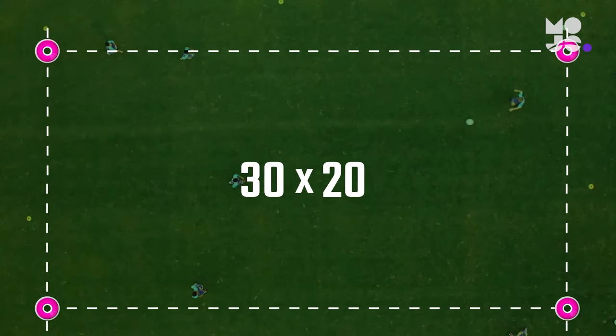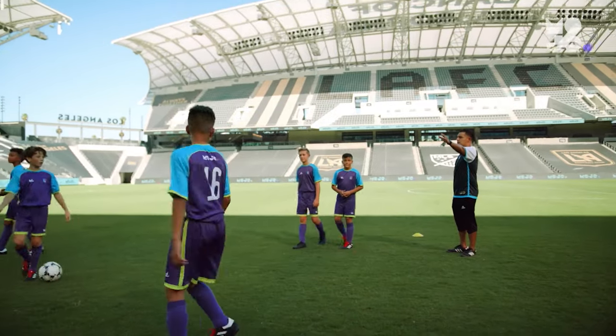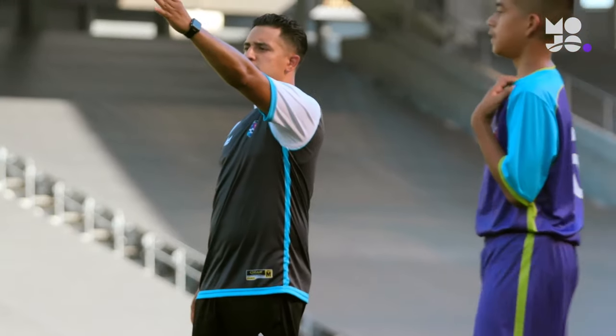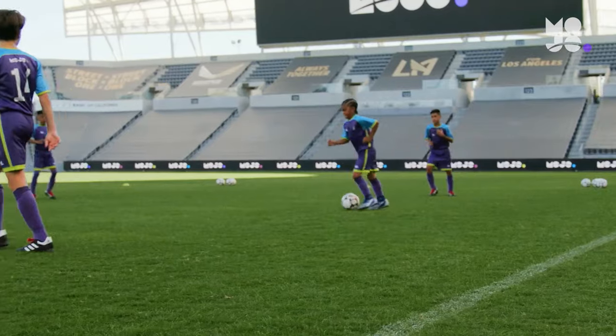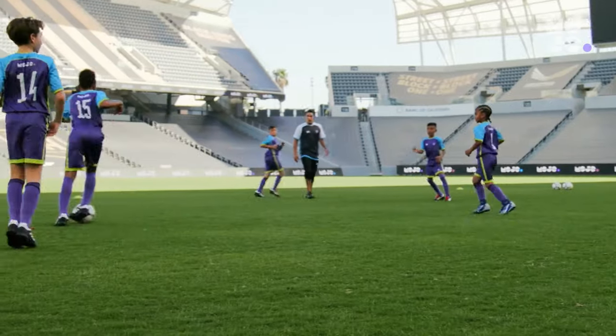You'll need 4 cones to mark your space, then assign each of your players a number. This is their passing order. Jackson 6, Xavier 7. Here's how it looks. On your call, players jog around the space, passing the ball from one player to the next in numbered order.